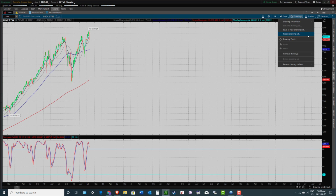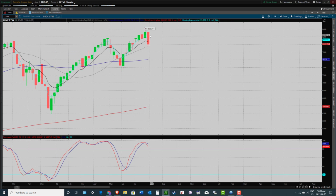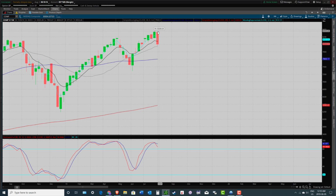Weekly. Okay. So the weekly of the composite, again, not quite meeting the criteria for a bearish engulfing, but certainly has the spirit of one. And you can see we took out multiple weeks of prior price action in a single week. So the rate of change here increased quite a bit. And usually when that happens, it's not just a little blip down and you're done. It's usually a more lengthy or deeper correction or both.